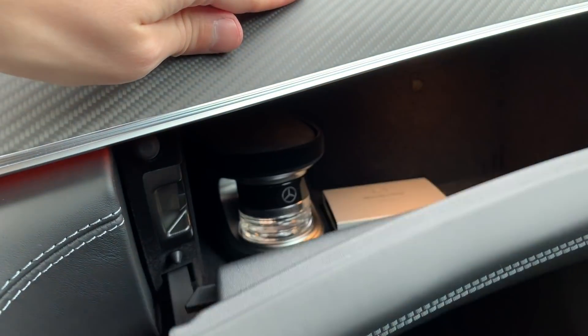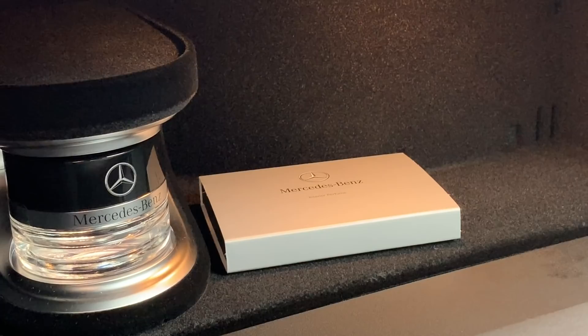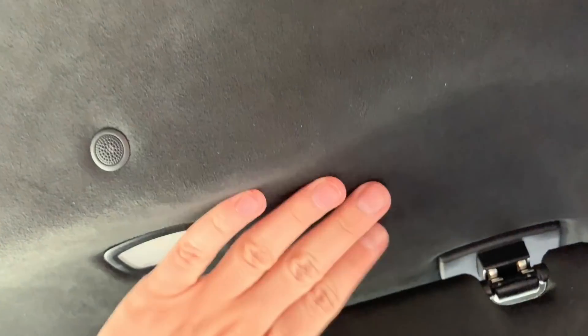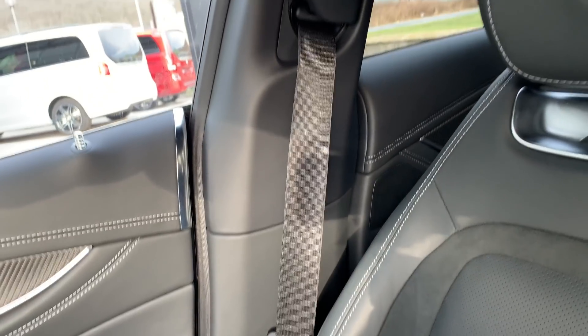So in the glove box you have the perfume diffuser, and these are samples for other perfumes. You can store sunglasses here, and here is a cosmetic mirror with light. You don't have a second sun visor here. You have some speakers here — optionally you could also have another Burmester speaker. On the top there is a Dynamica Alcantara — so this is really cool, I really like this. You can have colorful seatbelts — this car has black ones because of the spec, but you can have yellow or red seatbelts.